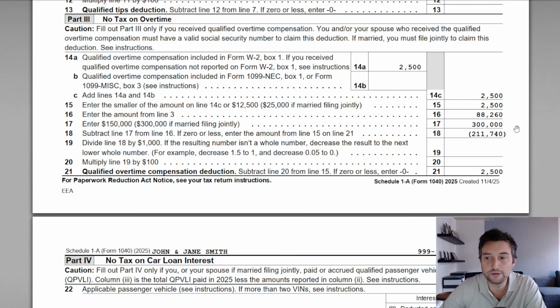In our case here, our income is well below the phase out threshold, so we're not going to have to limit the deduction. So we enter the 300K because this is a married filing joint return, and so we subtract the two values. If 0 or less, enter the amount from line 15 on line 21. Well, this is less than 0, so we're simply entering the line 15 amount, $2,500, on line 21.